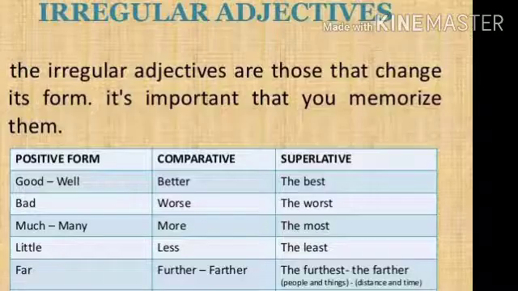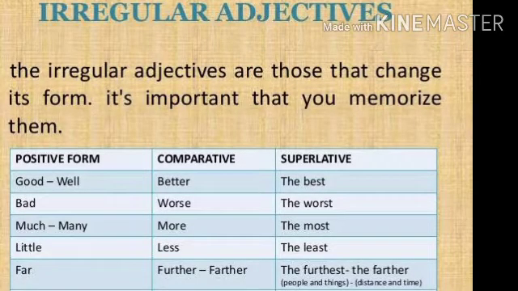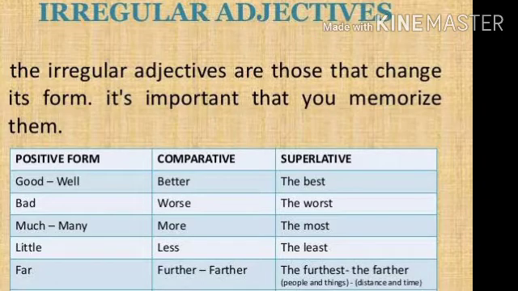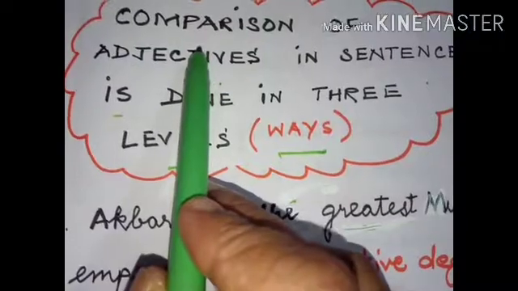or the least beautiful. Now, in the previous adjectives, we have seen that the base word remains the same from positive to comparative and then to superlative. But there are some adjectives that are called irregular adjectives. When you compare them, they change in all the forms. Like in the positive, good or well will be converted to better or the best in the superlative degree. Bad, worse or the worst. Much or many, more or the most. Little, less, the least, and so on.